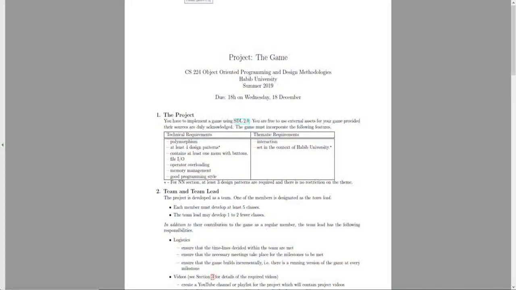Hello guys, my name is Sabi and I will be taking over the end of the video. In the first 7 minutes, my group partner Shrams explained how all these technical and thematic requirements, which are currently present on the screen, were met in our game. He showed how the classes were polymorphism, including the operator overloading part, were implemented. The starting menu with buttons was displayed, the input-output file named load.txt to save and load our progress, including a sort of pause screen at the end.